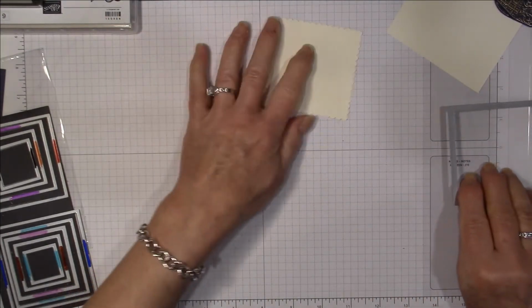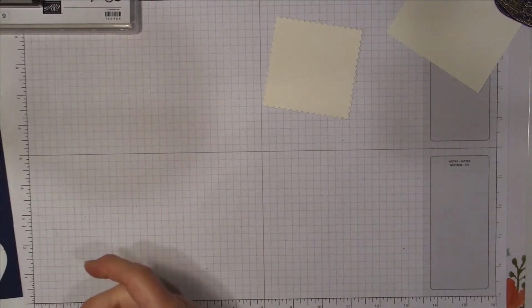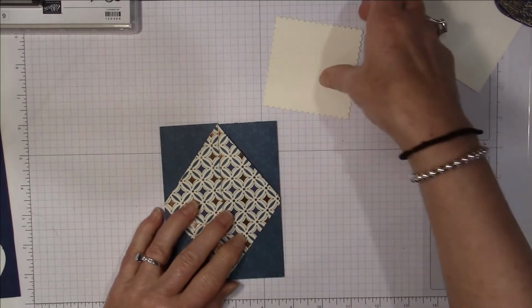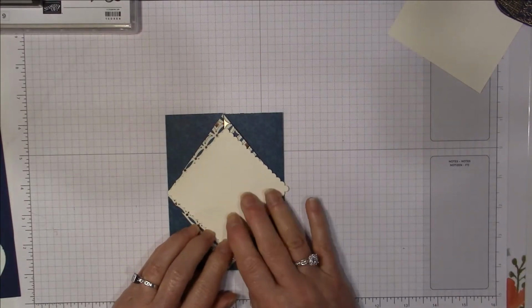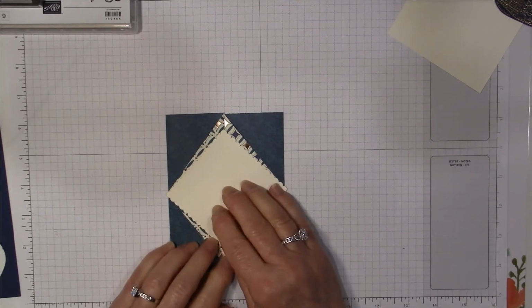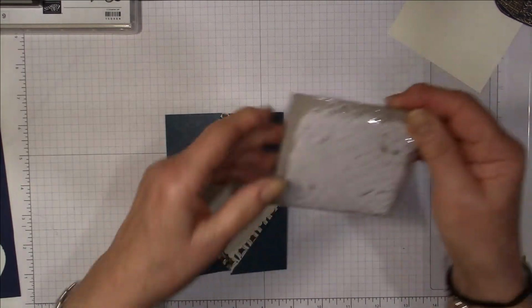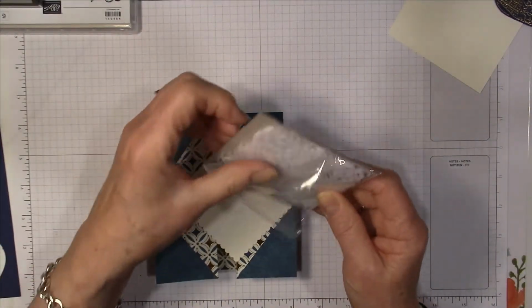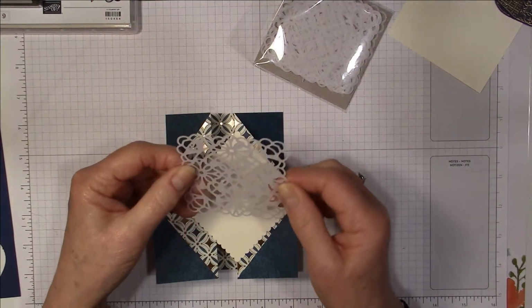Okay, so we've got that now. And let me pull back in my card. So here's my card. This is going to go on the front like so. Now we also have these new vellum doilies that I did use on the other card, and I think I'm going to use it again on here just because I can. These are gorgeous. They're square vellum doilies. Look at that. They're just beautiful.